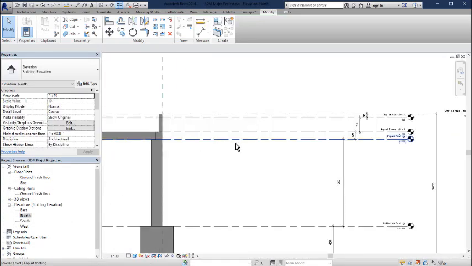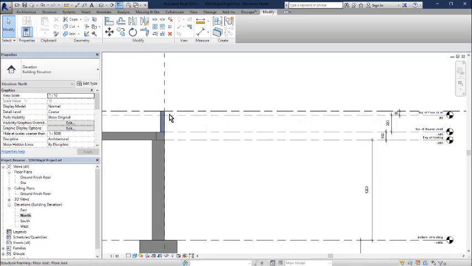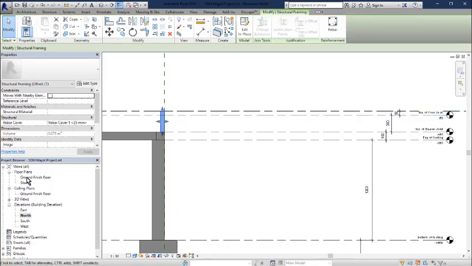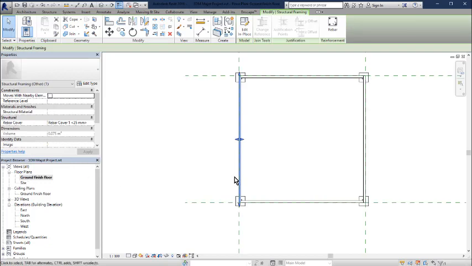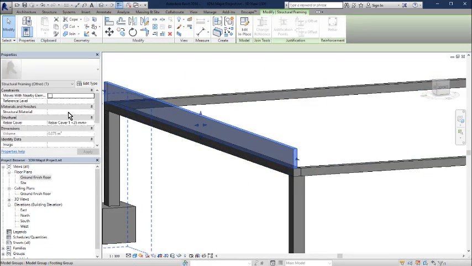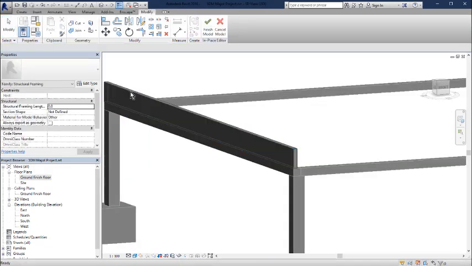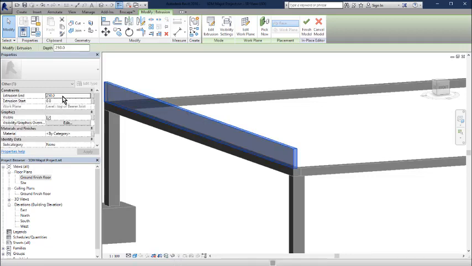So top of bearer joist is at the top, and we need to of course make our joist here, which says top of joist. So we are going to go into our 3D view, select that, edit this member by double clicking, and make this 200.